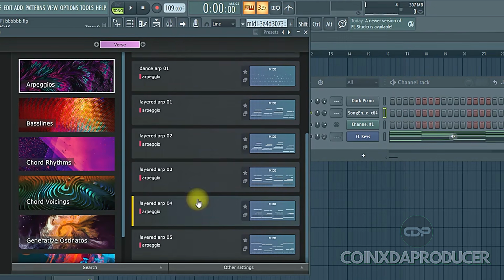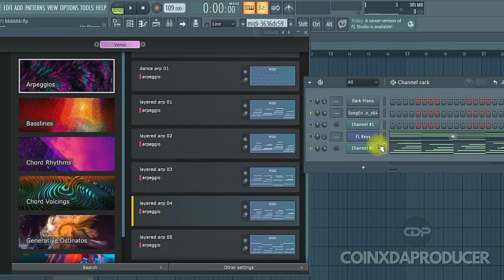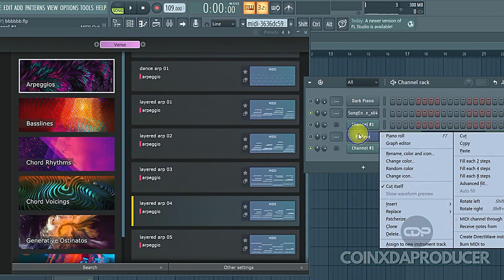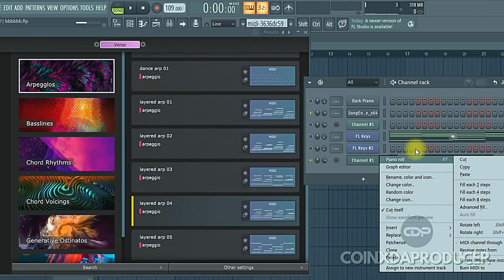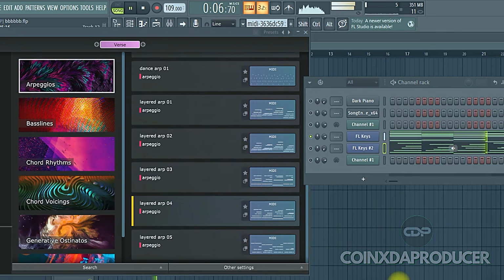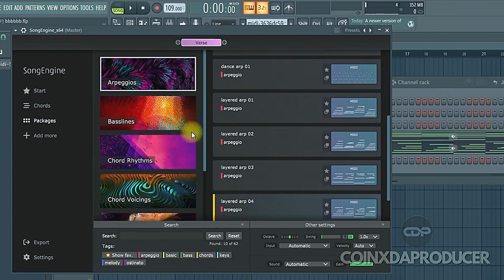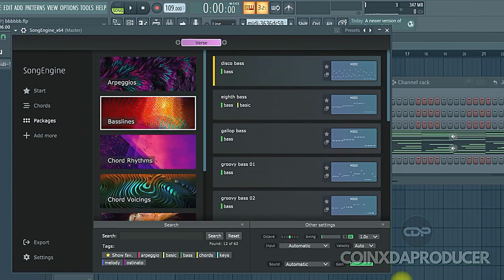once we have the arpeggiator style that we want, all you need to do is drag it and drop it. Now we have the chord and we have the arpeggiator. Let me quickly duplicate this, then transfer this to that so that we can hear. Now let's try and get bass instruments. All we need to do is come over to the plugin, go to the bassline, and start trying them.